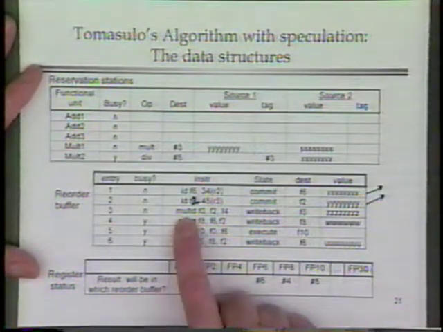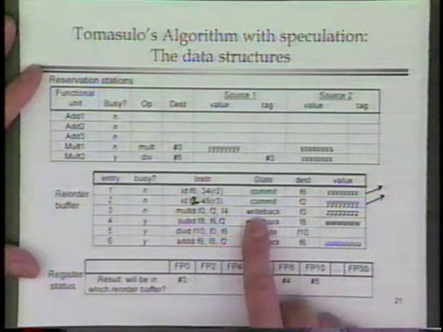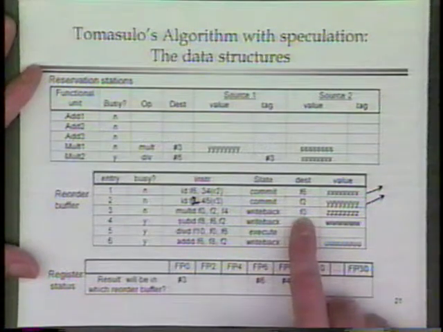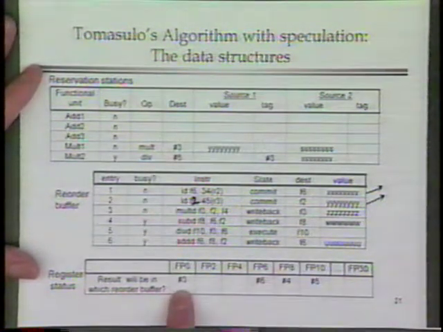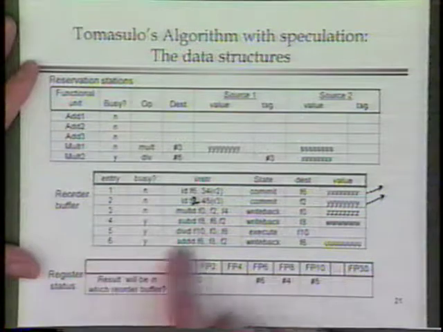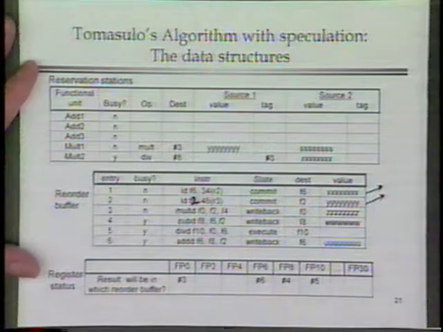And the next thing that's about to happen is that the multiply, which is now at the top of the reorder buffer, is ready to write back its result to its destination register, which is F0. So it can write back its result to destination register F0, clear out the indicator that that reorder buffer number is about to provide the result for that register. Notice that the register status now contains reorder buffer numbers rather than functional unit numbers, because the reorder buffer is a convenient centralized place to have recorded instructions and what their destinations are.